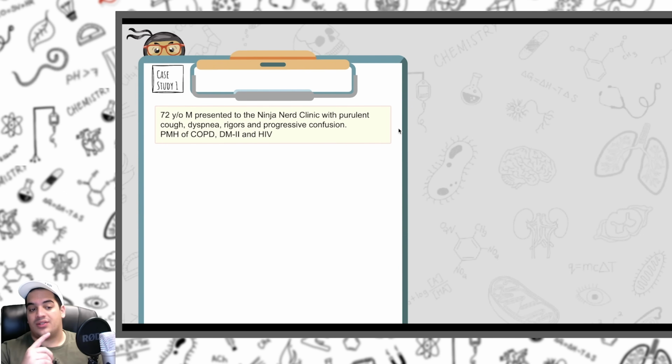So concerning finding there. But her past medical history is also supportive of worsening lung problems. COPD can cause a lot of nasty bugs there. Diabetes makes her a little bit more immunocompromised. Plus she's HIV positive, which makes her super immunocompromised. So she's got a lot of risk factors for having some type of pneumonia. With COPD, again, a lot of thickening secretions, a lot of bronchospasm, and because of not being able to beat the mucociliary apparatus, that's a problem.